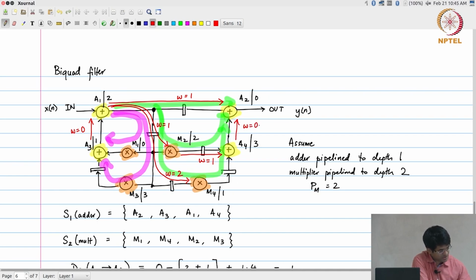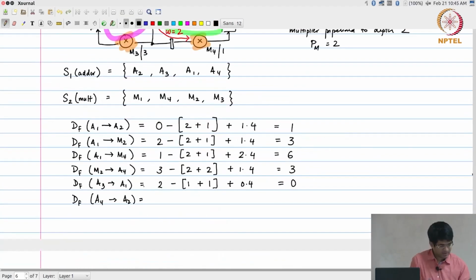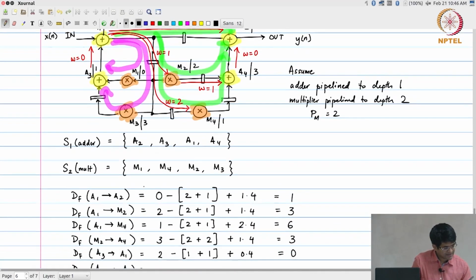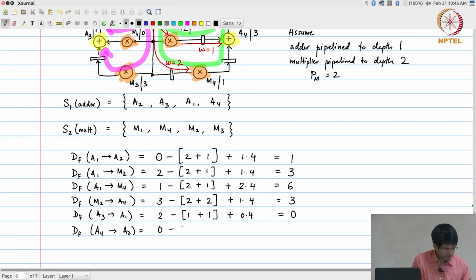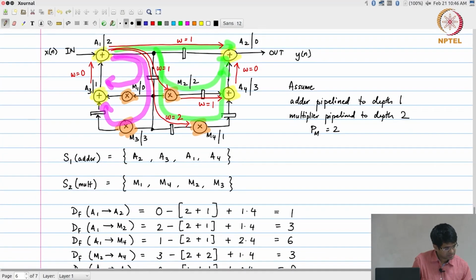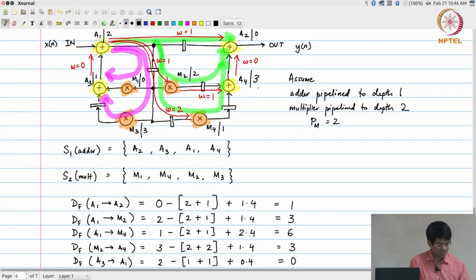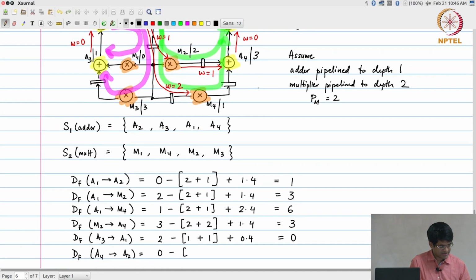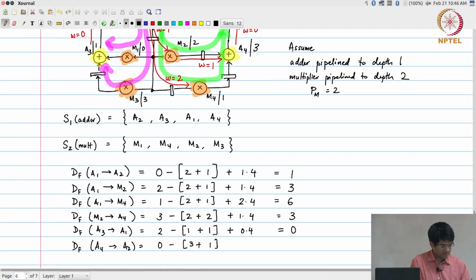This corresponds to W equal to 0, and the df value on A4 to A2 is, in this case, 0 minus, sorry, I think I have got these numbers a little bit wrong. This should actually have been, so in other words, actually this is a problem, right. As you can see over here, if I actually had these values, it means that there is a problem over here, right. So what I have is 0 minus 3 plus 1. This is definitely not acceptable.